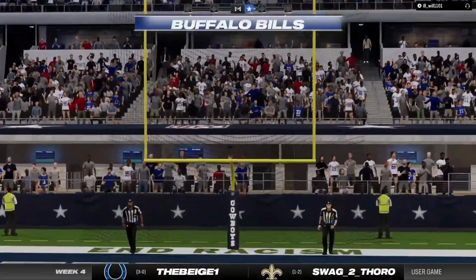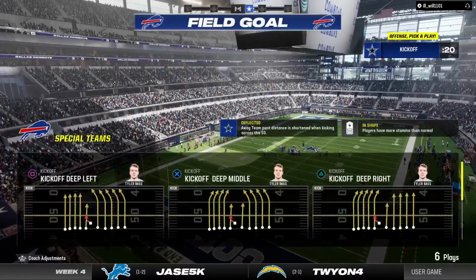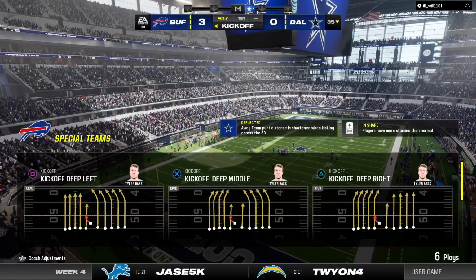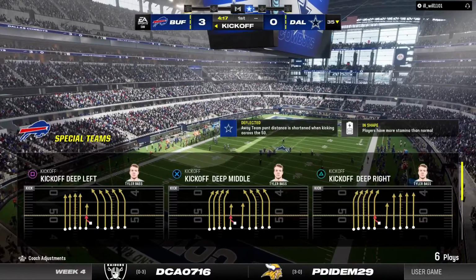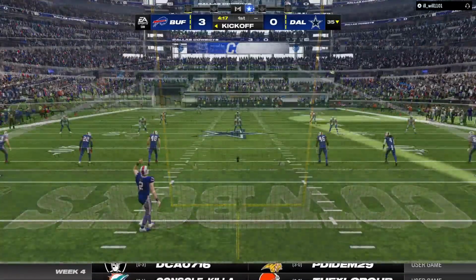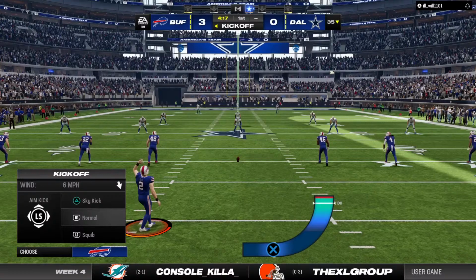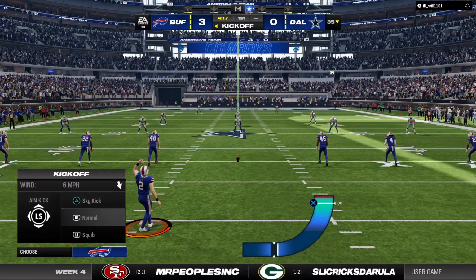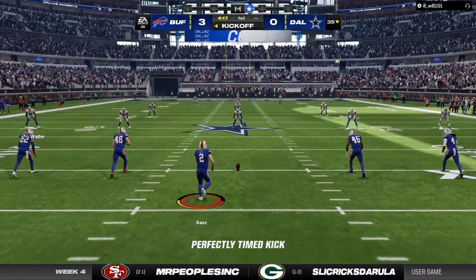And his kick is good. He got every bit of that one as it's good from 56 yards out. And the Bills' opening drive yields 3. Well, when they began that opening drive, they didn't have the best field position, but they were able to move the ball enough, Charles, to just get in his range to take the 3-0 advantage. Absolutely, because considering where they began that series, I think they're pretty happy to be sitting at 3-zip right now.